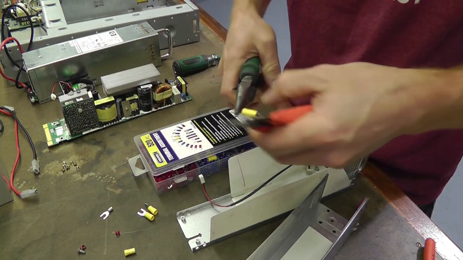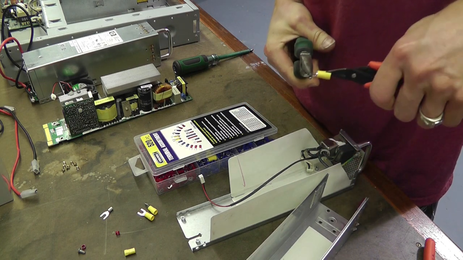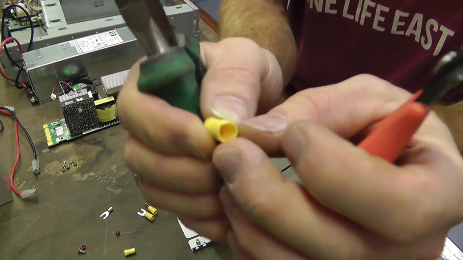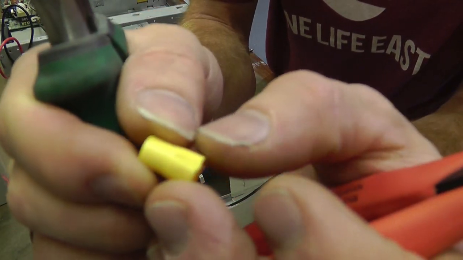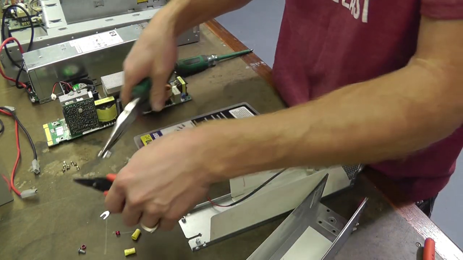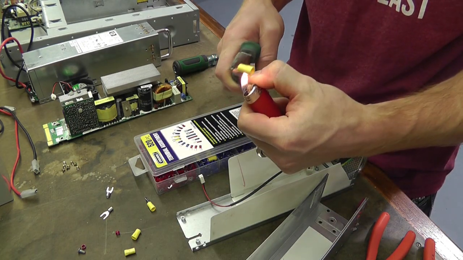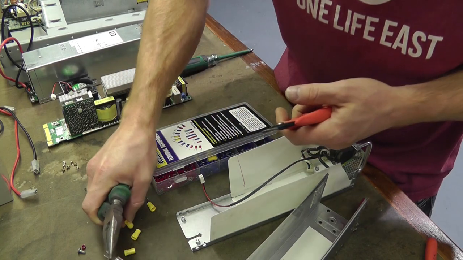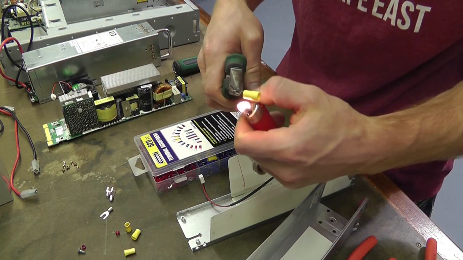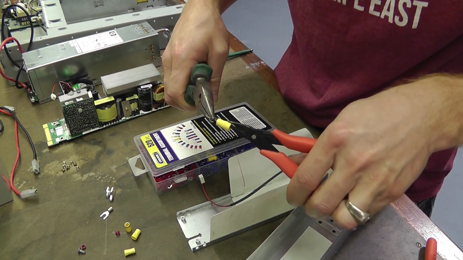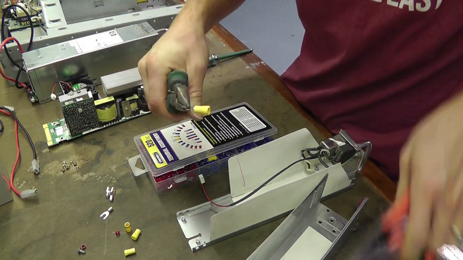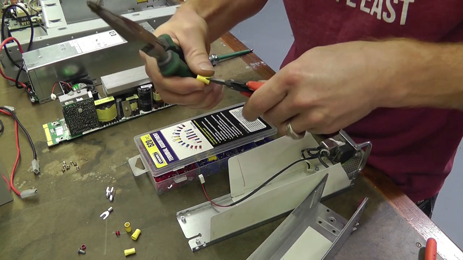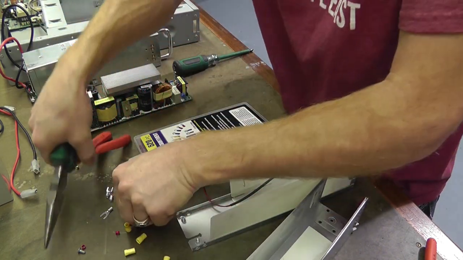So if I try to pull one of these off right now, if they're cheap, they'll come off. So that one actually did pretty good. But as you can see, maybe I messed it up a little bit. A little bit too much there. You know, I love my focus. So I'm going to go ahead and I'm going to heat this one up just a little bit. Maybe not quite as much. It really doesn't take much. It just softens it a little. There you go. That's all you need. I'll do this one. Oh, that one's a lot tougher, huh? There we go. Alrighty. So now these connectors are still perfectly good. They just won't have insulators on them when I want to use them next, but it's okay.